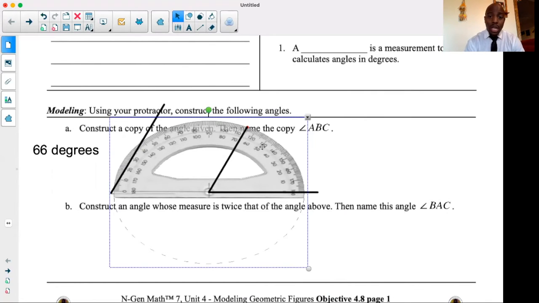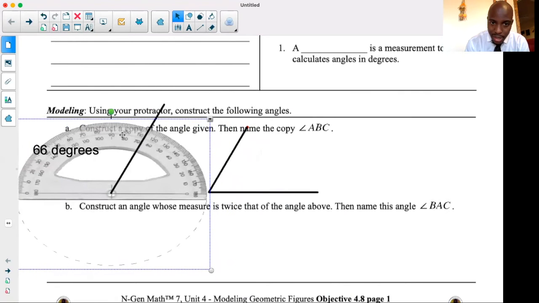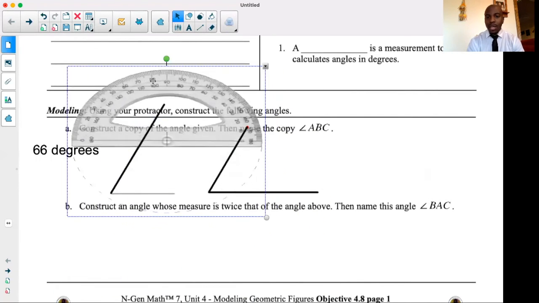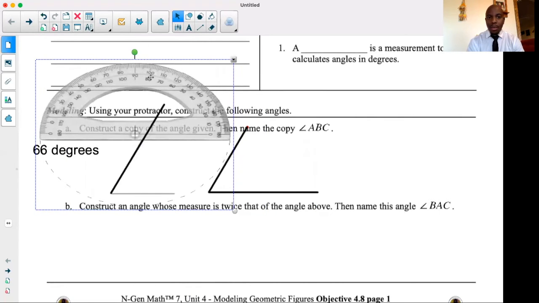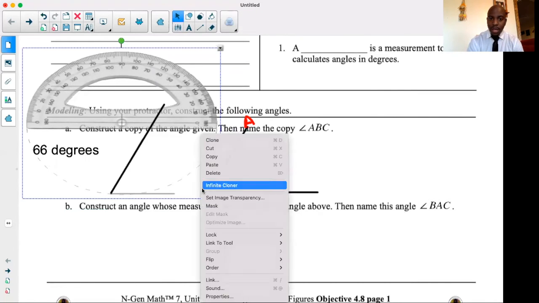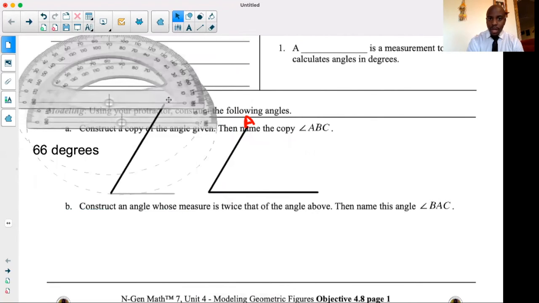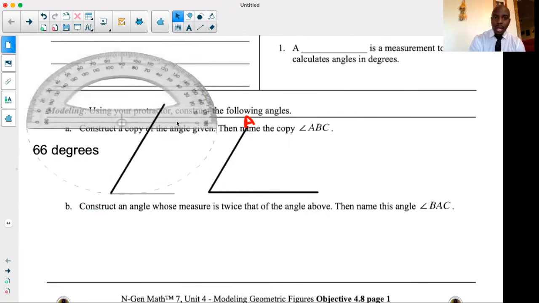It is 66 degrees. And I can grab this one and move it right over to this one and double check to make sure they are exactly the same. And they are. Okay. This is how you're going to copy the angle. Now, we're not done, only because after we copied it, they also want me to name it. They want me to name this angle. So I do want to put a name on here. I'm going to name it A at the top here. B has to be the actual turning point, right? That's not an option.